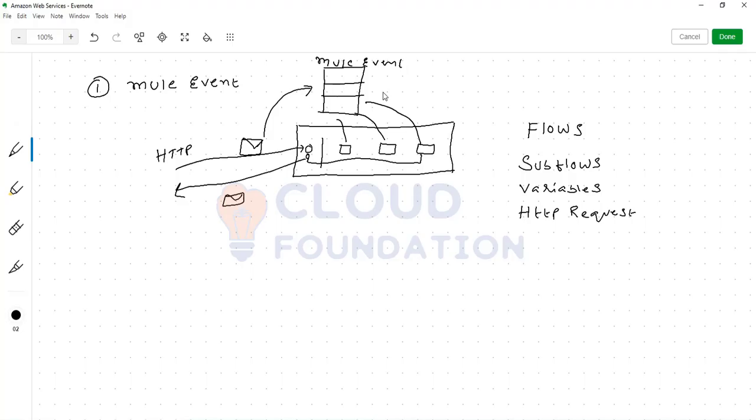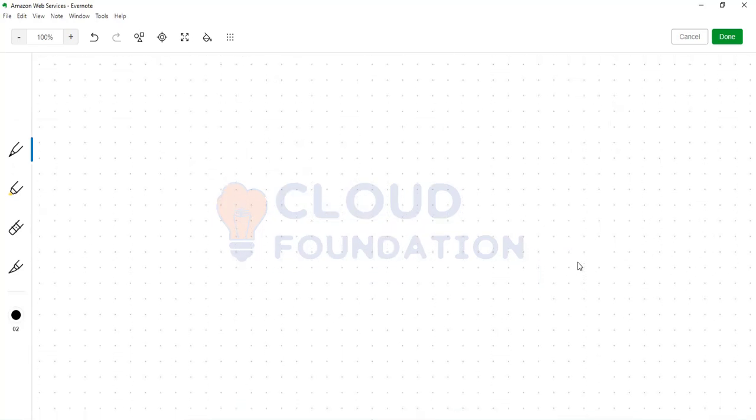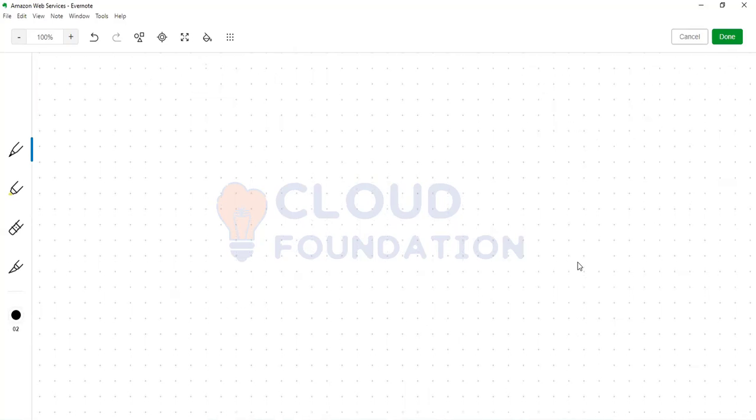Now, today my part is I would like to discuss about internal messaging of the Mule applications.